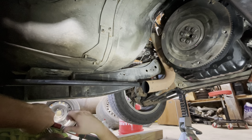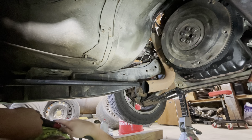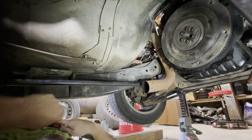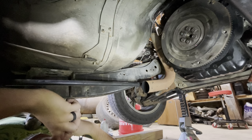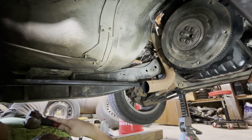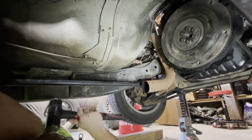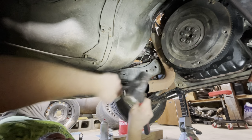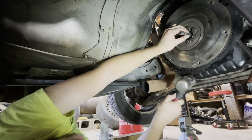Could be the O2 sensors. I don't have an O2 sensor before the cat. It's really just making the ECU wonder what the heck is going on. That would be my guess. I got no gas reading at this point, but further back I got 0.8 or whatever. It's probably in some kind of limp mode because it doesn't have the O2 sensor. So it's just trying to get by. I mean, it runs really nice.